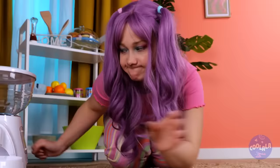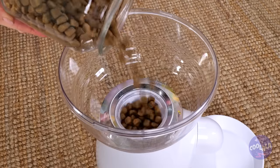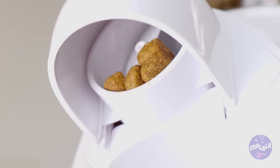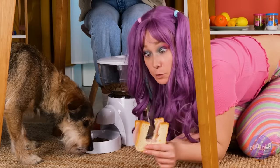No. Here's something for you. A kibble dispenser. It's dinner time with the press of a button. Bon appetit. And don't forget, moms have to eat too, you know. What?